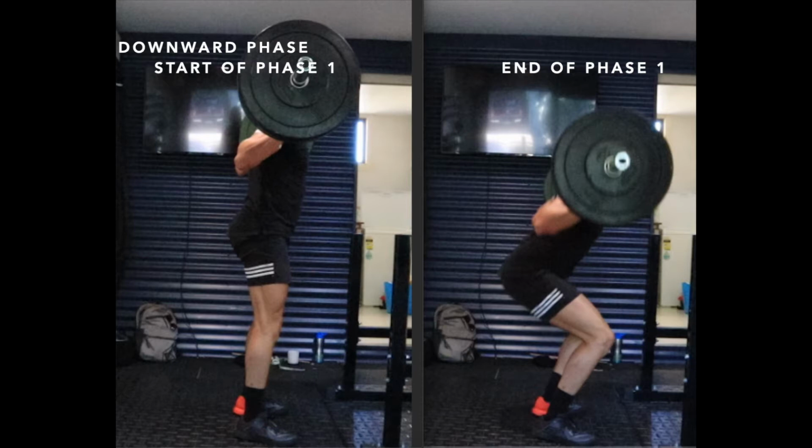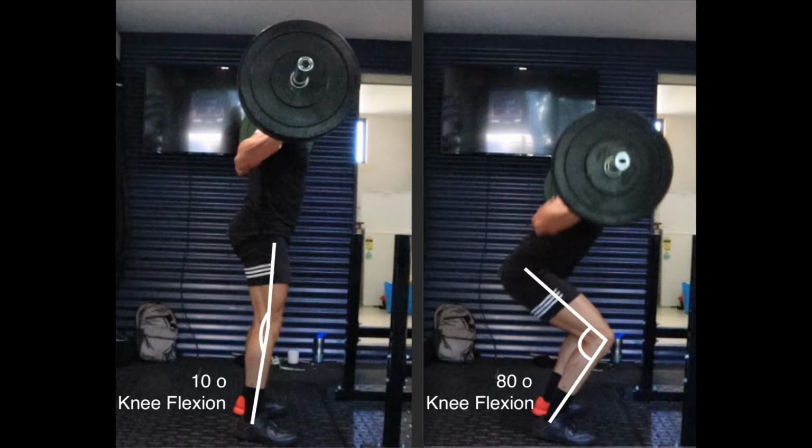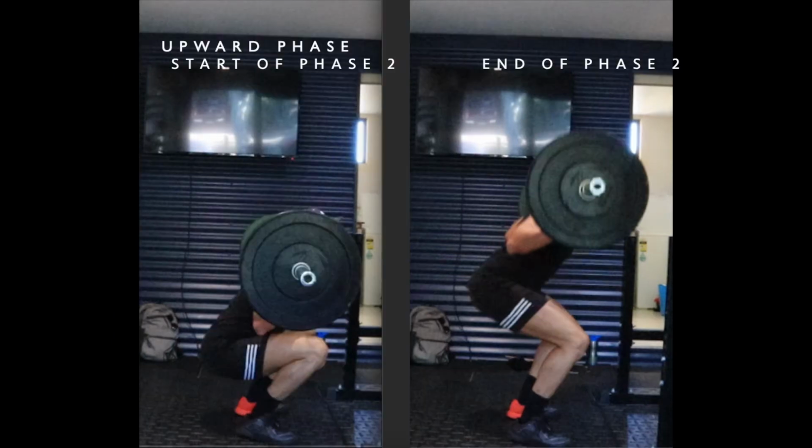Phase 1 is the downward phase. It begins with the knees slightly flexed, with a knee flexion of 10 degrees, and ending with a knee flexion of 80 degrees. Phase 2, the upward phase.